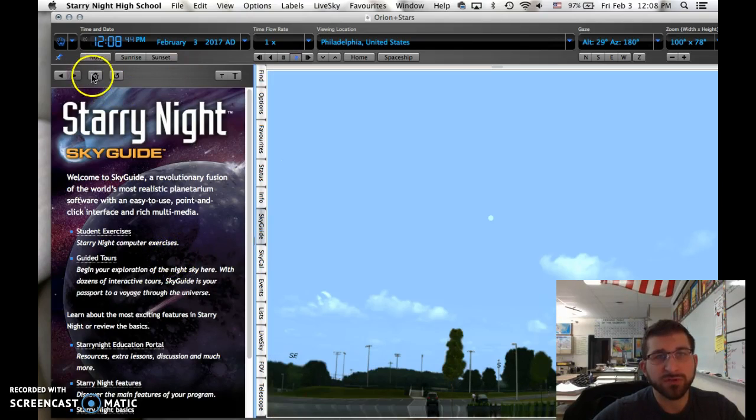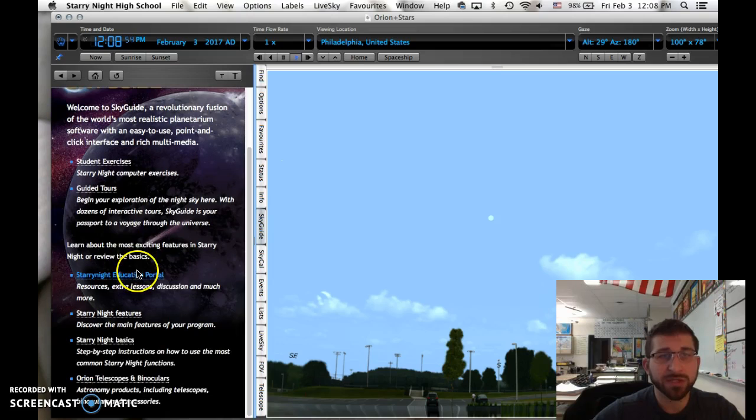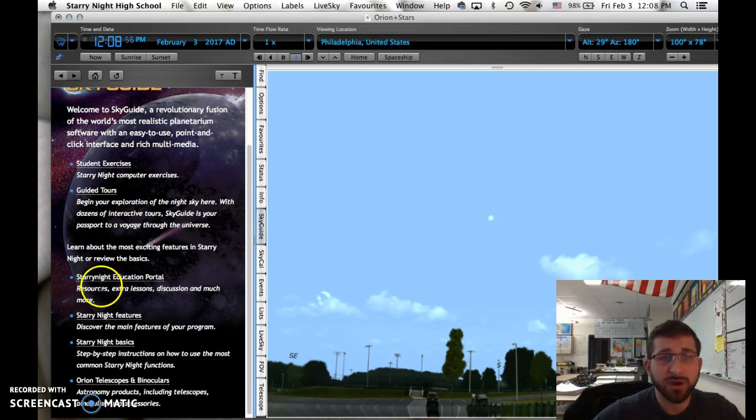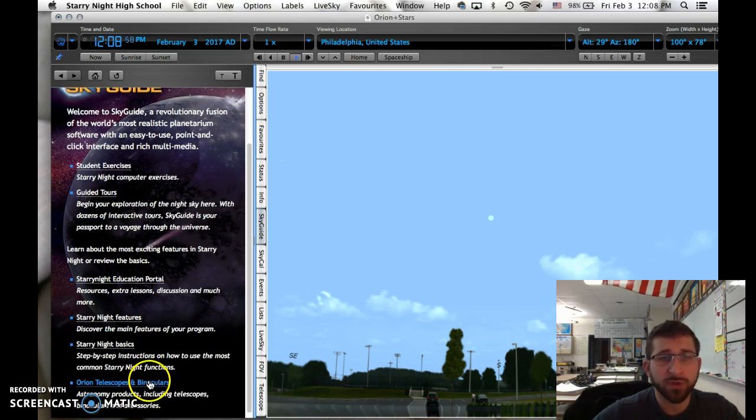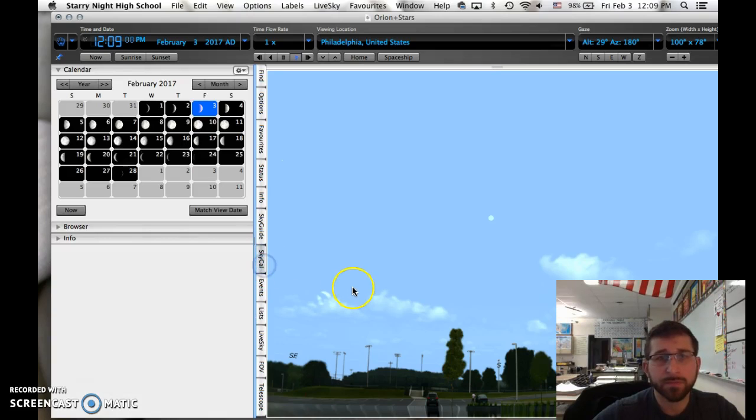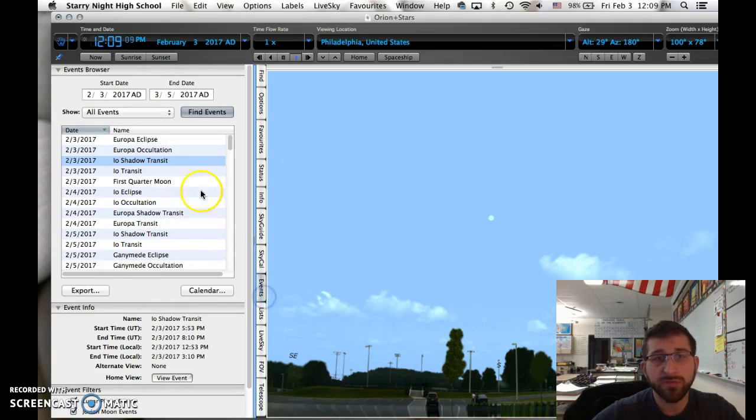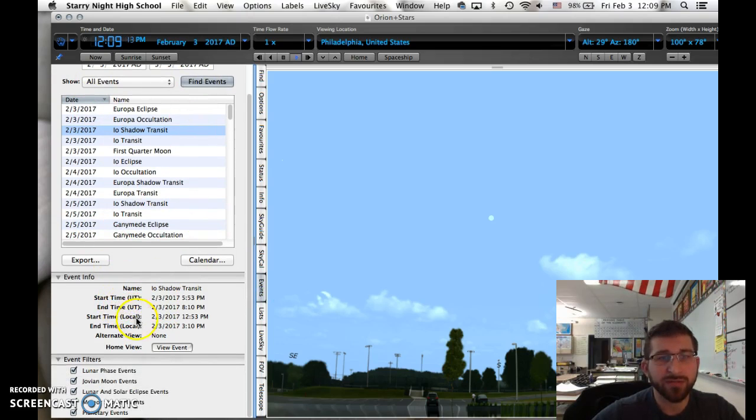So my suggestion, there's a home button. This acts just like a web browser, by the way. So anything you need, you can actually go right back to home again. It'll go back to this page. We've also got guided tours in here and all sorts of really cool stuff. Here's a sky calendar with a bunch of things. You can even add information to the sky calendar each month. You've got events. There's where you would put information in. You can add new events.